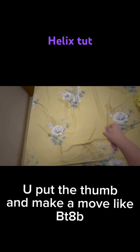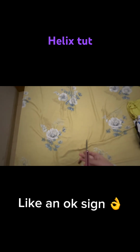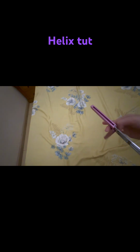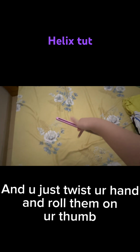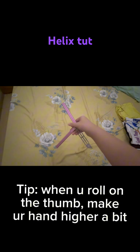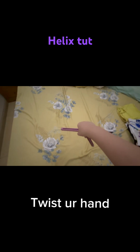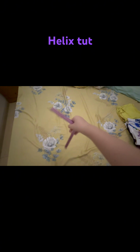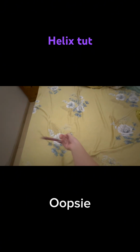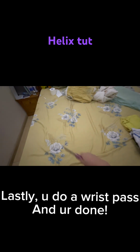You put the thumb and make a move like BT8B. Like an OK sign. I messed up here a bit. And you just twist your hand and roll them on your thumb. Tip, when you roll on the thumb, make your hand higher a bit. Twist your hand. And roll over. Oopsie. Lastly, you do a wrist pass and are done.